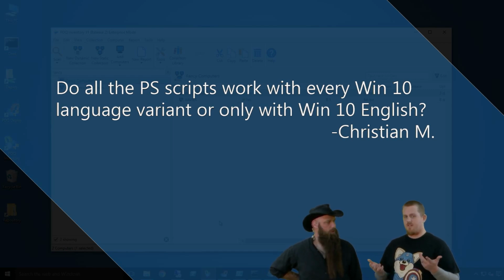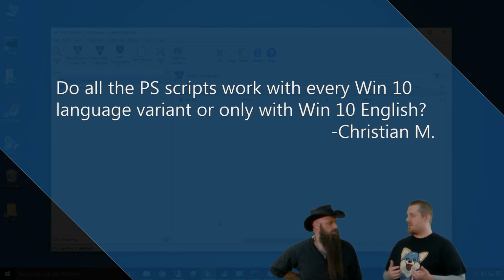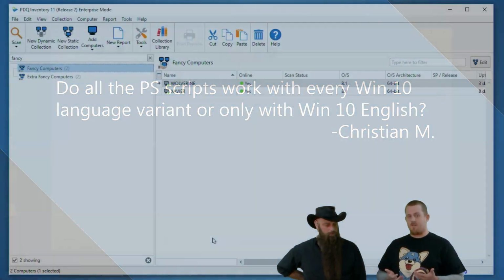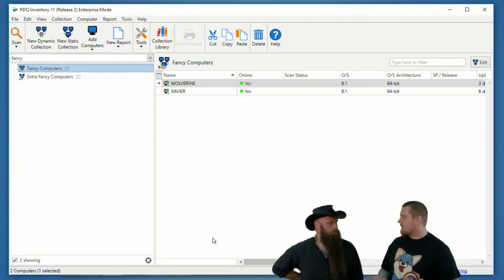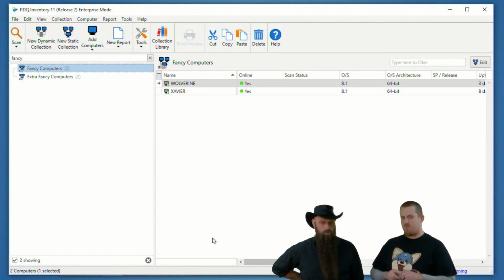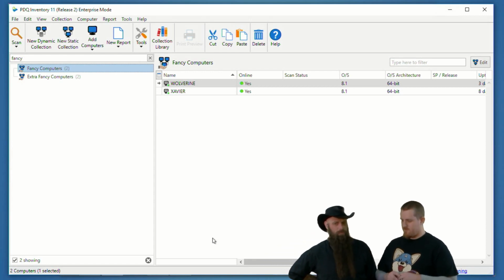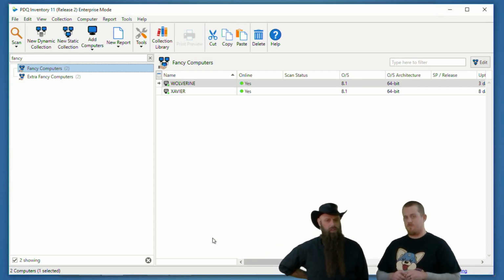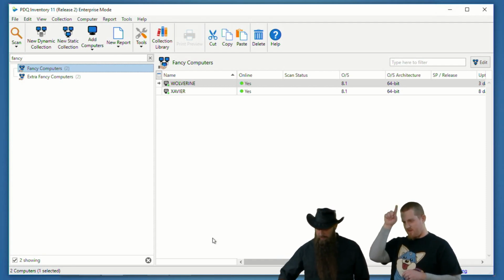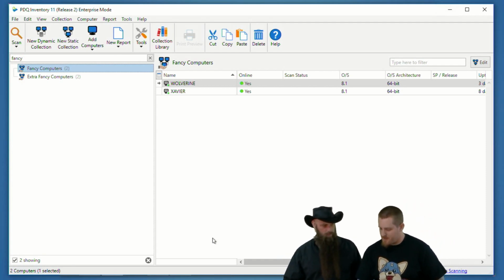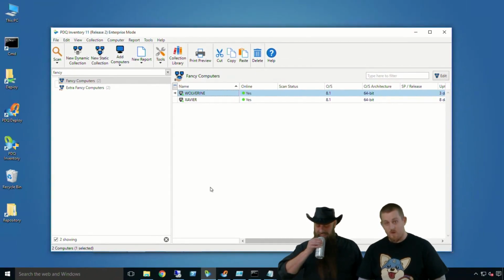Yeah, I honestly don't have experience. I've used it in Japanese, but in Japanese especially, I'm not sure about other languages, they tend to use the English version for stuff, so the cmdlets are all the same. You might have a different looking path, or you might use Unicode characters or something, but other than that, it's pretty straight across the board. I'm going to go ahead and say yes. But that's a provisional yes, answering what I think your question was. Yes, with an asterisk by it, because there's a footnote that you can't see. Anyway, cool, good question though.